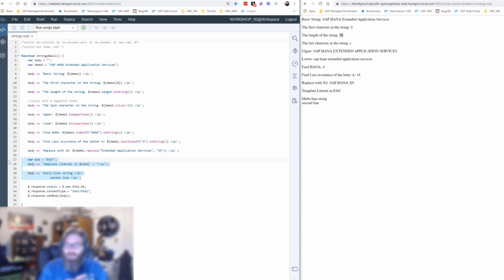It either came with Node.js version 4 or Node.js version 6. I can't remember off the top of my head. But the latest that we're running is Node.js version 8. We certainly support ES6. So the latest capabilities of the JavaScript language are available here in the XSJS environment. The only thing you'll notice is that with our linting, our client-side checking, we do have to let it know that we're using ES6 so that it doesn't throw syntax errors when it sees some of those constructs. If I would take this out from the header here and not tell it that we're using ES6, then it's actually going to throw a parsing error telling me, oh, well, that's bad syntax.